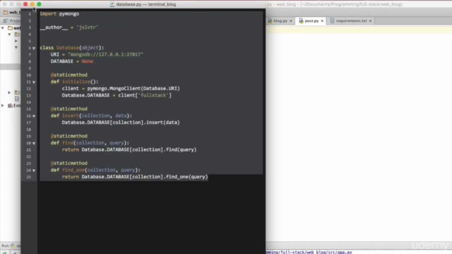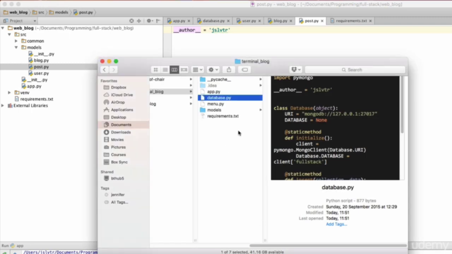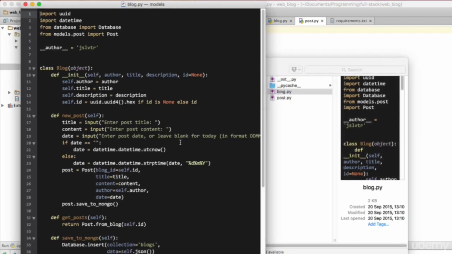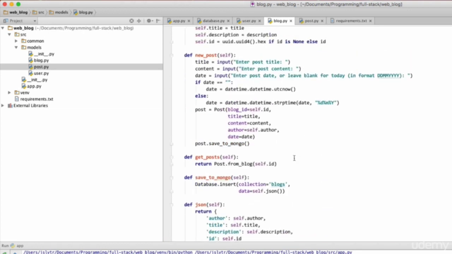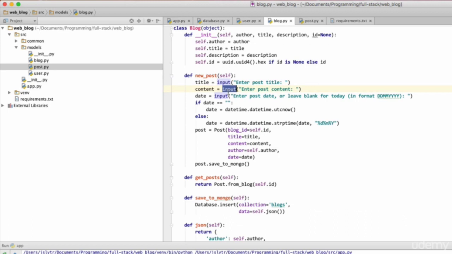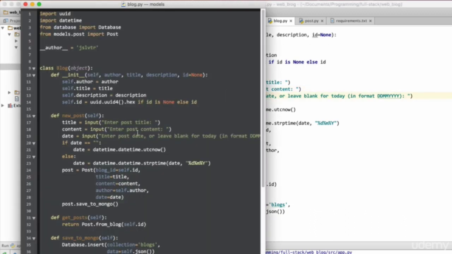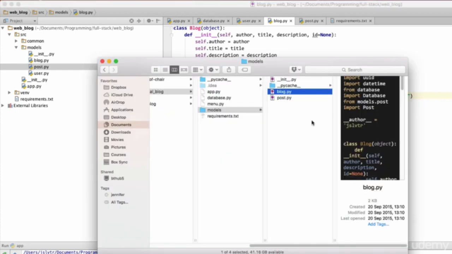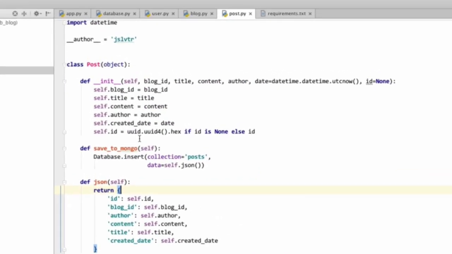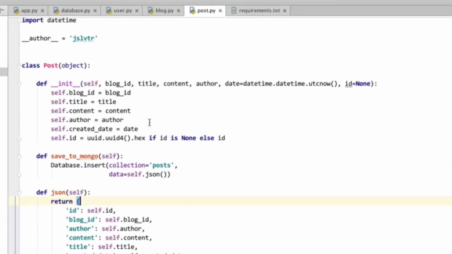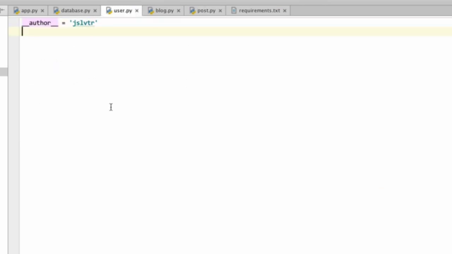So we can also get some of these from the last section. We can get the blog, for example, from the last section. I'm just going to copy that and paste it onto the blog. And we're going to have to change some things, of course, such as the inputs, but we'll look at that in just a moment. And also I'm going to want to get the post from here. This is simply to save you time, so we don't have to go through typing it all again. The user does not have a model just now, and we'll work on that in a couple of videos' time.